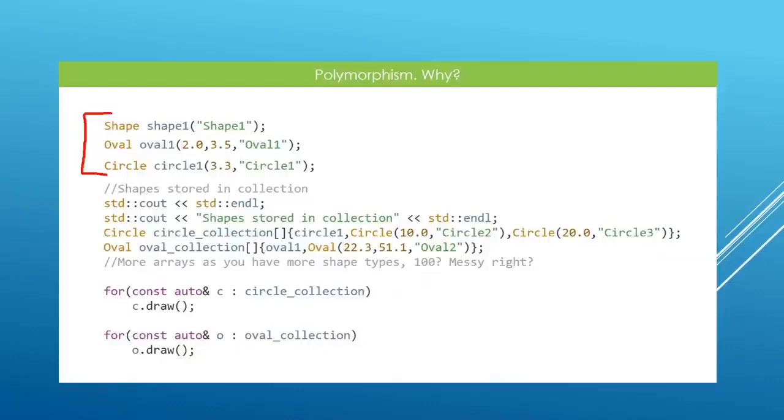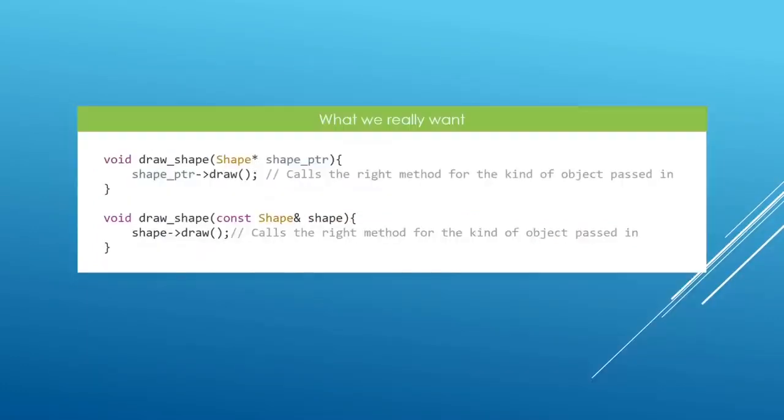So what we would need to do now is to set up an array for circles and set up an array for ovals and do more collections for different kinds of shapes that we support in our program. And if we want to draw them, we have no choice but to set up different kinds of loops. And each of these loops is going to be looping on each of these collections here. Hopefully you can see that this is bad design. We don't want to do this. We want to set up something that is really easier to manage in our program. And polymorphism in C++ was designed to exactly solve this kind of problem.